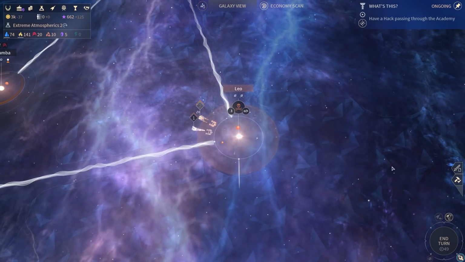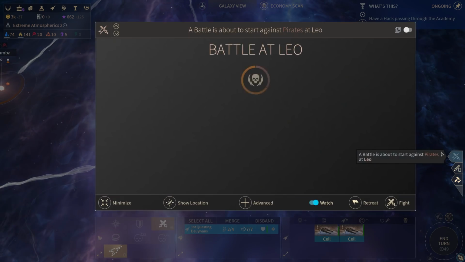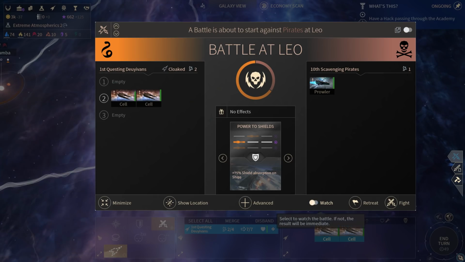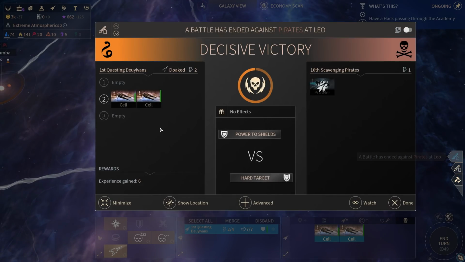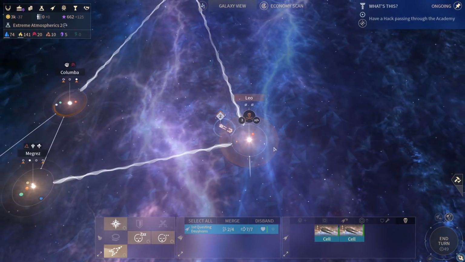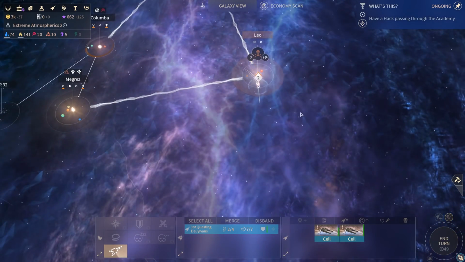Now, there are 2 pirate ships here, and they will attack us one by one. I mean, we may as well just go after this guy. It's going to be, I imagine, exactly the same thing. Yeah, so we'll do the same thing. We won't watch it happen this time. Alright, 2 easy victories. Our ships are still in great shape, and that's 2 pirate ships that we're not going to have to worry about later. And then you guys can just continue on down this way.